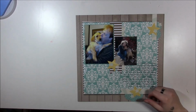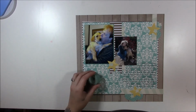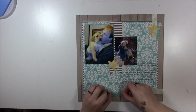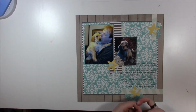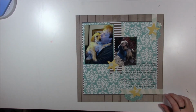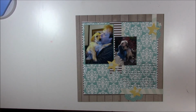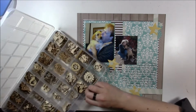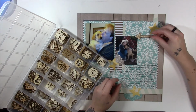And I'm trying to add washi tape, but that's not working either. Especially enough black that really didn't want to work. And none of the washi tapes I have seem to be the right color. So you see me trying to get it on there, but it's not working. But the layout feels too plain to me, so see, I'm trying to figure something out. And I think, well, maybe wood veneer. Wood veneer will work.